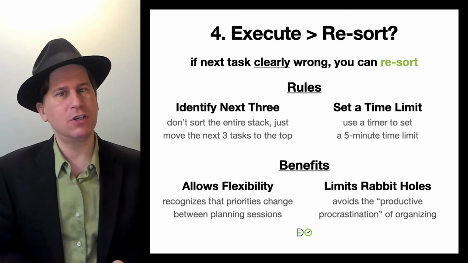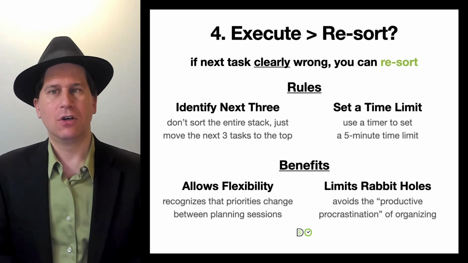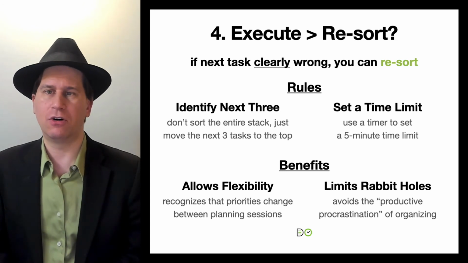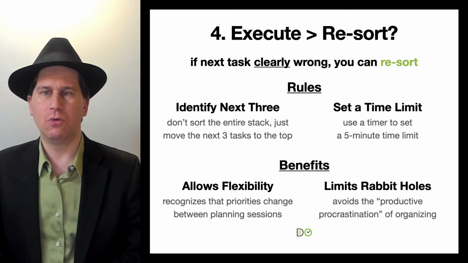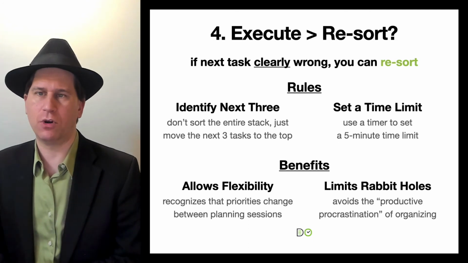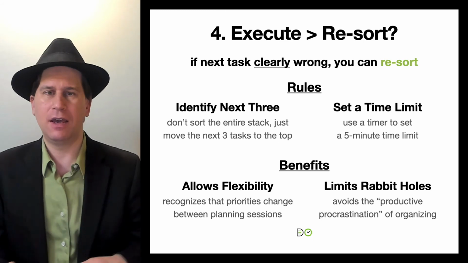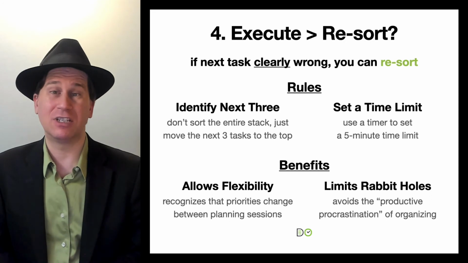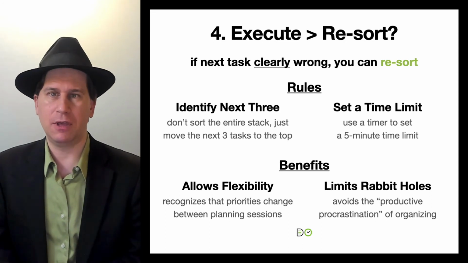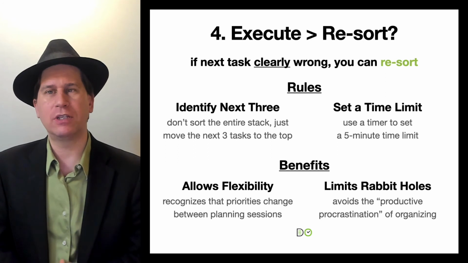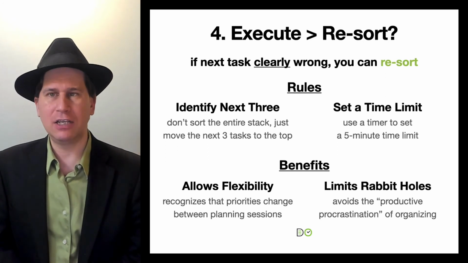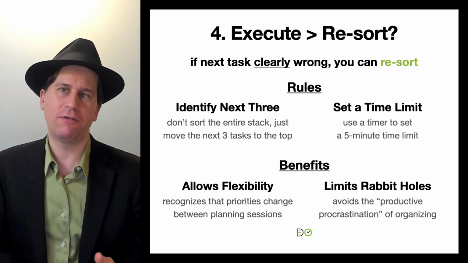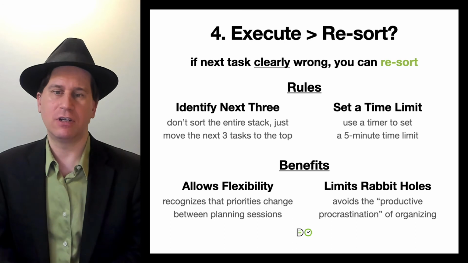And I don't want you to move just the next task to the top, because what this can lead to is cherry picking tasks and not actually sorting your stack, where you just flip through your stack. Oh, this is the next one I want to work on. I'm going to move that to the top. And then you skip actually sorting your tasks later in the week. And next time this time block rolls around, it's still not sorted properly. And you do the same thing. By forcing you to always identify the next 3, you're at least creating some sorting in this process. And you should, within 5 minutes, be able to identify your next 3 tasks.